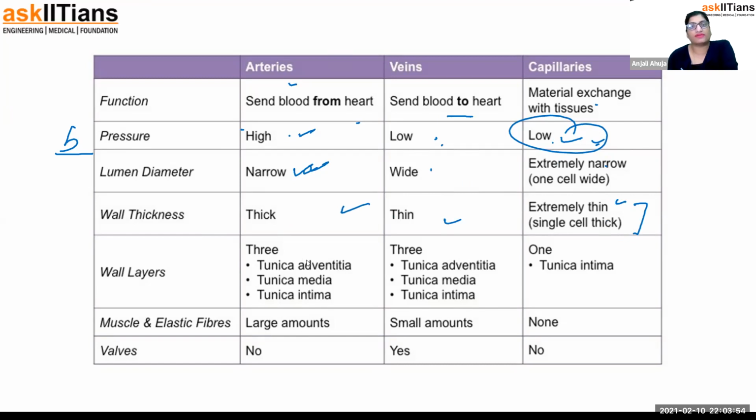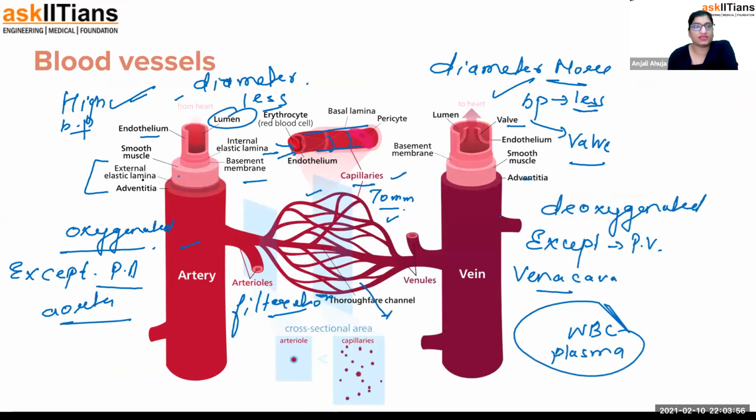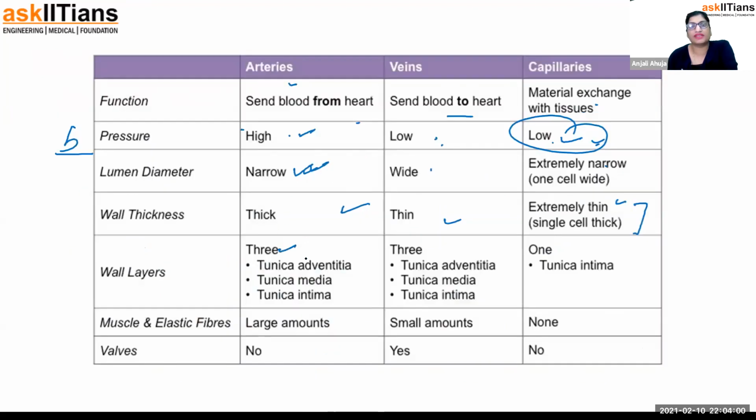Yeah, so the wall layer that was not clearly mentioned is the external elastic lamina. Then there is smooth muscle. But actually, there are three layers, mainly tunica adventitia, media, and intima, which is the endothelial layer. You want to remember the names, remember, but no one is going to ask you. That's fine, you don't remember. Okay, muscle and elastic fiber, that you should remember.